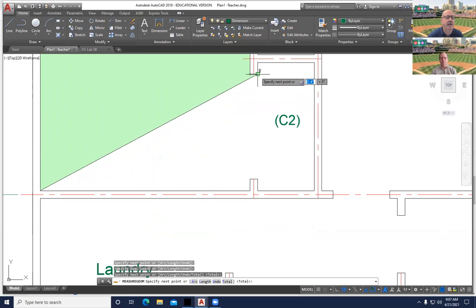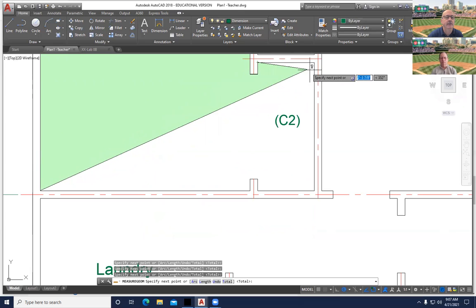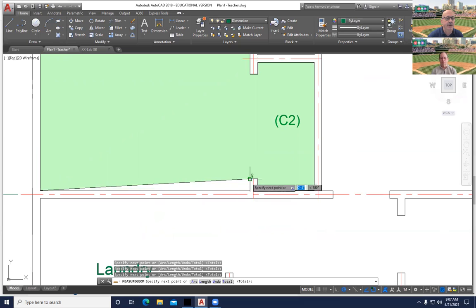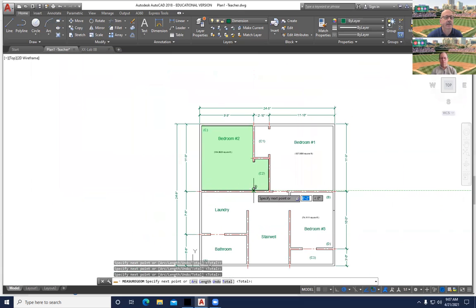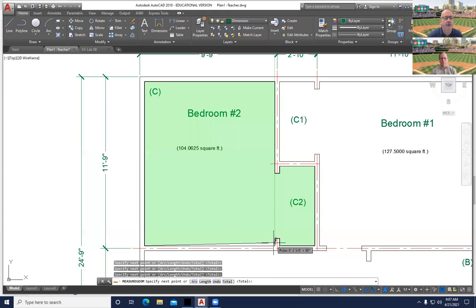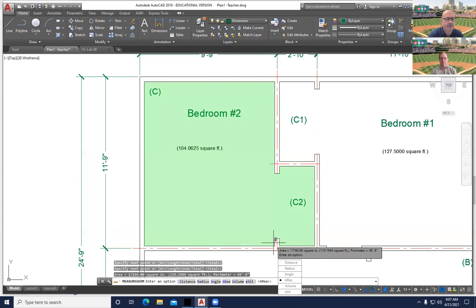You can be as precise as you want. Better to be more precise than not to have enough material. Typically when I would estimate things like this, an example would be flooring for it. So I chain through the room, then I hit enter.